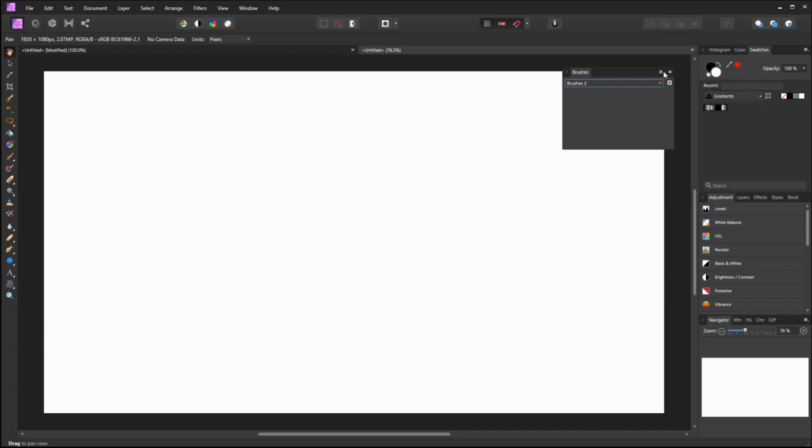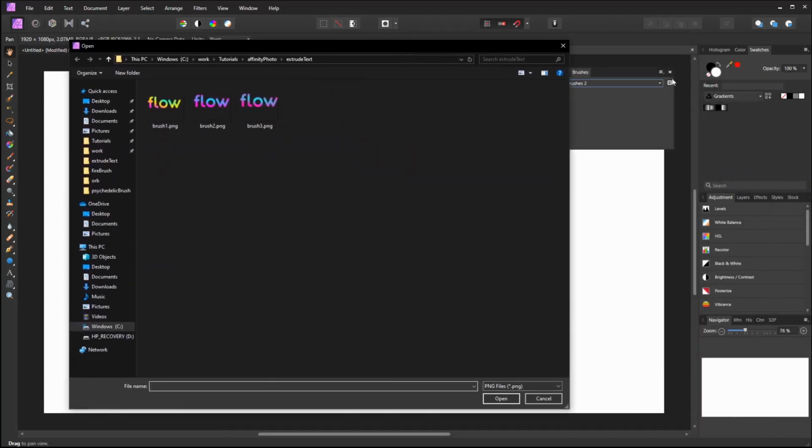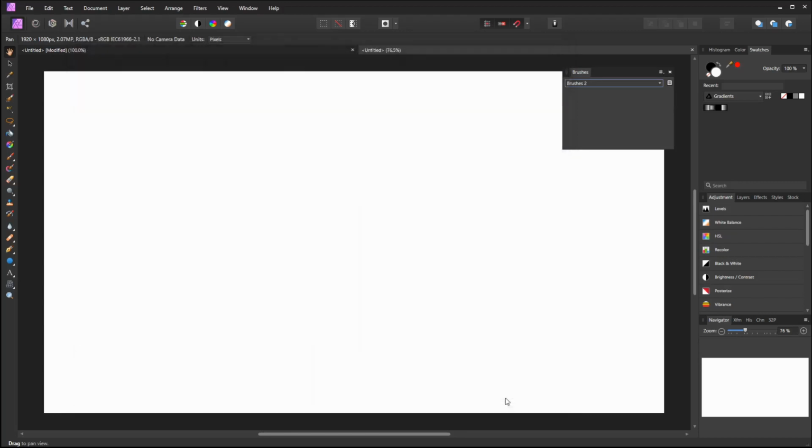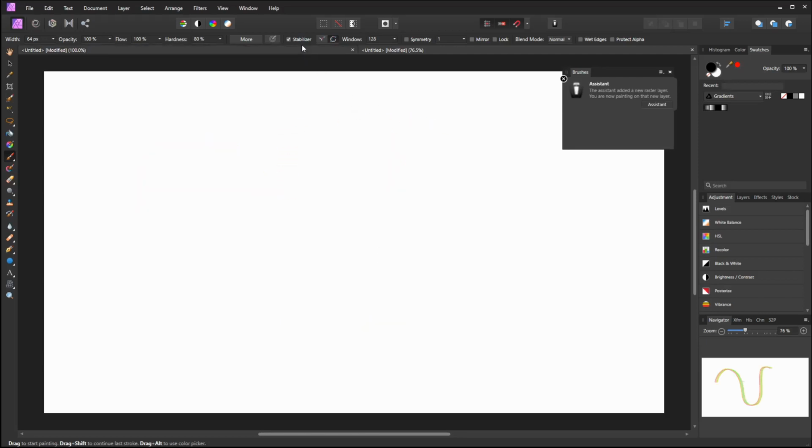So once you got your category, then you can go to new image brush by clicking that little hamburger menu. There's two little menu buttons. It's not this bigger one, it's the little one on top that I clicked on. And then you just select your PNG that you made. And click your brush. And now you could see it. It's not what we want quite yet. But just note that I've got stabilizer turned on.